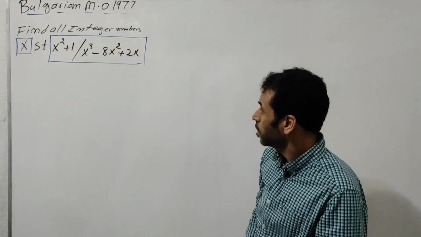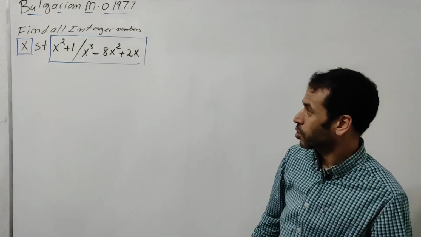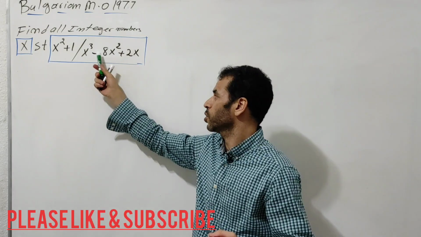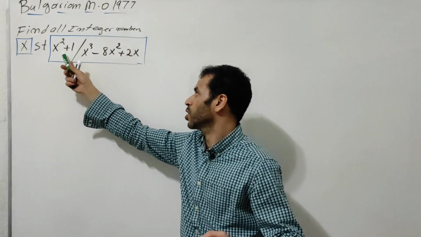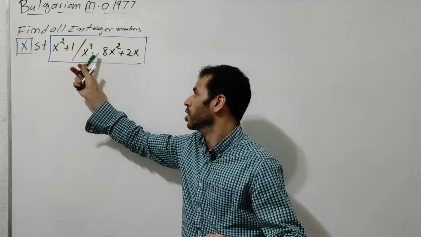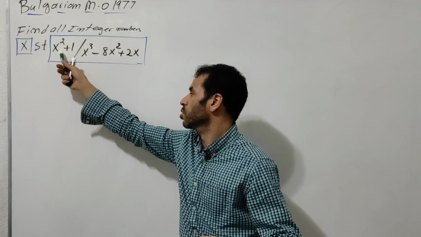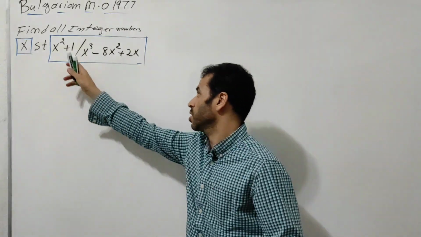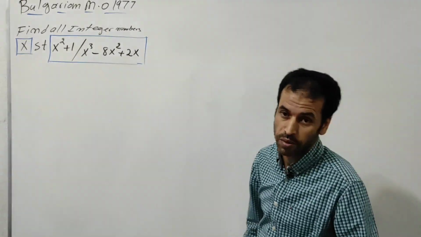In fact, this is a very straightforward problem. It doesn't need any trick or higher technique. We are simply going to factor this one out and make the connection between this one and this one to check whether this one divides this one. Then we determine which condition makes it divide, as an integer number.